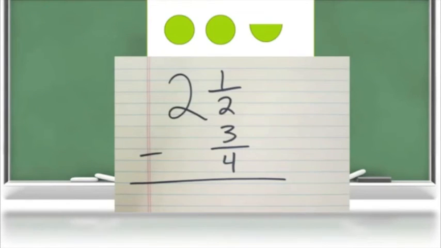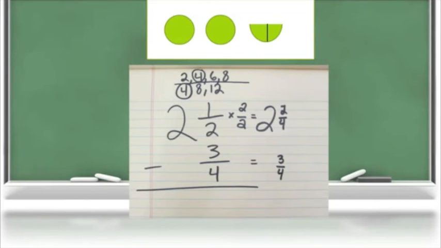However, we want our students to relate this model to a quick picture and then to the algorithm. If we look at a representational model or diagram for this solution, a student would be able to see that they do not have any fourths to remove, only a half. So they must find a common-sized piece between the fourths and the half. They can determine a common-sized piece efficiently by listing multiples in order to find the least common denominator.